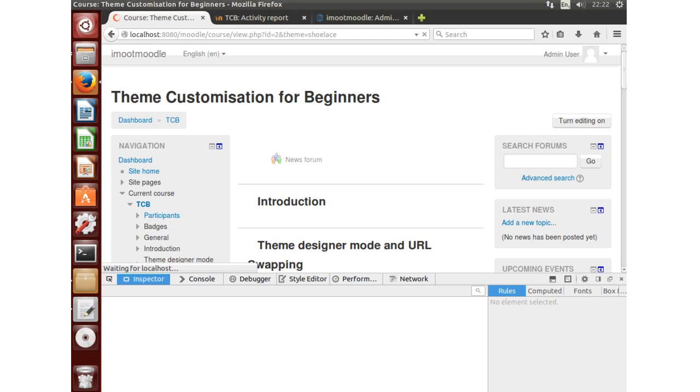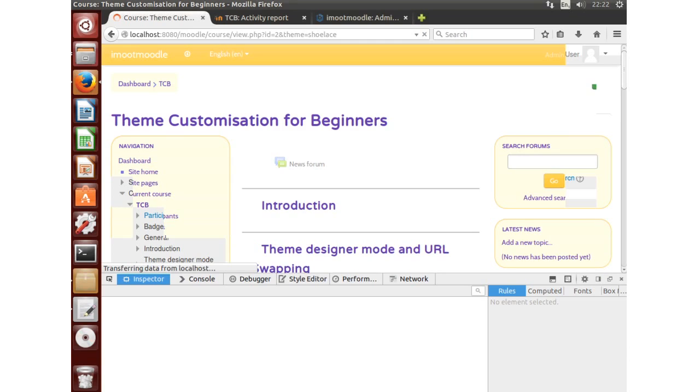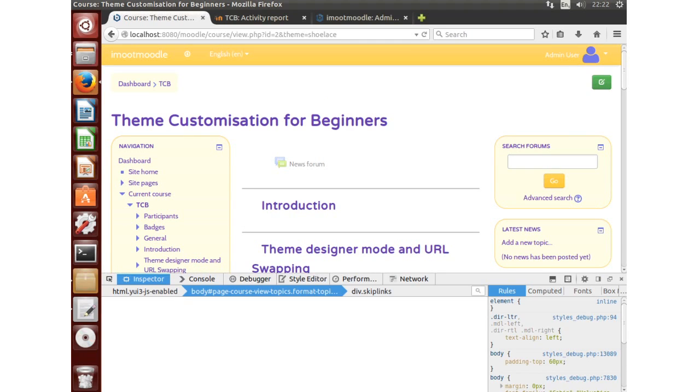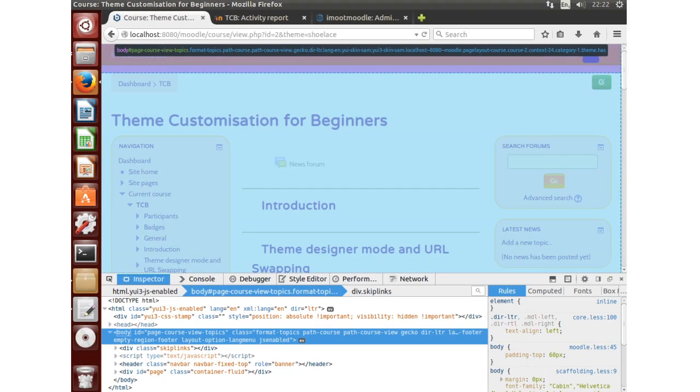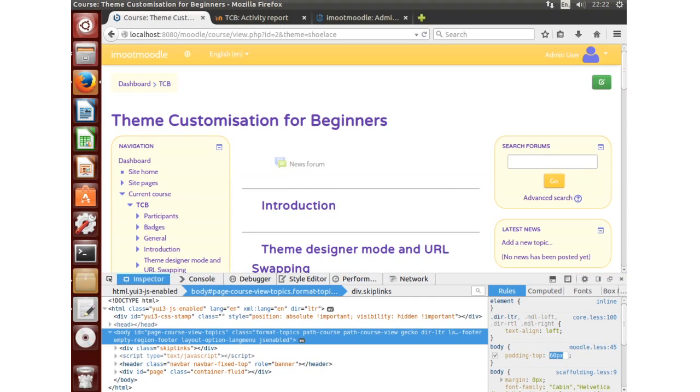So as this loads, we can do some stuff. If we right click and inspect here, we see a body, that's the whole page. There's a body tag.